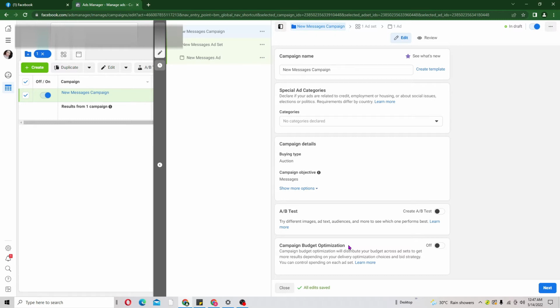But in case you don't really want to use campaign budget optimization and you really want to control your budget, hey Facebook, I don't want you to control my budget. I want to control the budget the way I really want it, in order for me to monitor the best asset which is working and which is not working, so that I can turn it off at any point in time. Then you must go ahead to asset level.